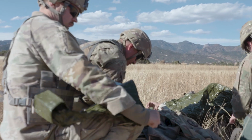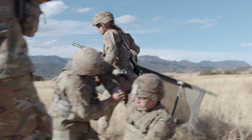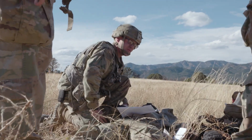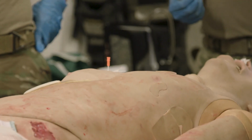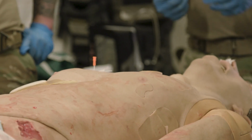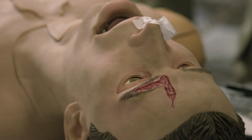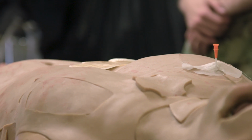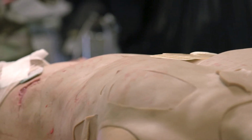I currently work in the hospital here at Fort Carson, Colorado, and then I also work with the 64th Brigade Support Battalion as far as emergency medicine training, readiness, trauma training, and then of course working with our medics, which is what we're doing today. We are using the TC3X, which is a high-fidelity simulation that actively bleeds and responds to these treatments. And so we were doing trauma lanes to give them the ability to practice these scenarios on a high-fidelity mannequin.